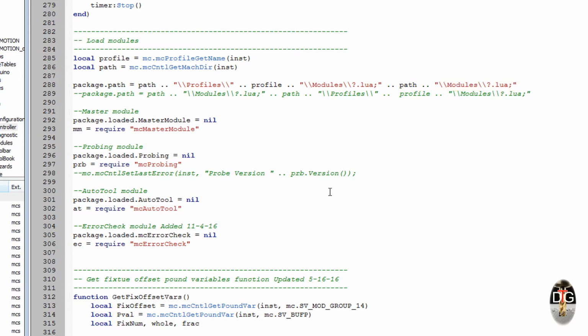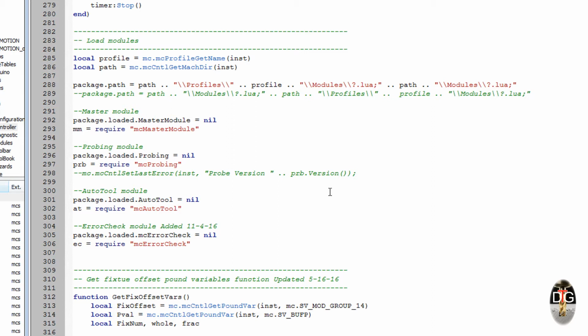Once you've loaded a module, it stays within this table and does not change. If you do the require master module and the master module is already loaded, it will skip that require. So if you've made some changes in your master module, it will not get loaded again.